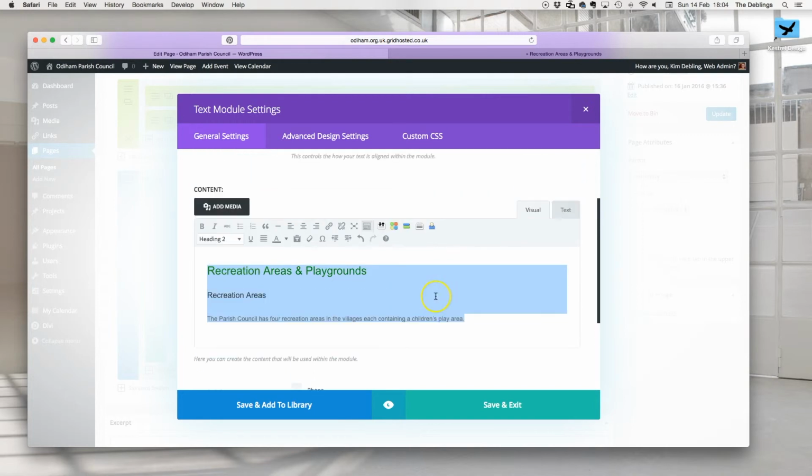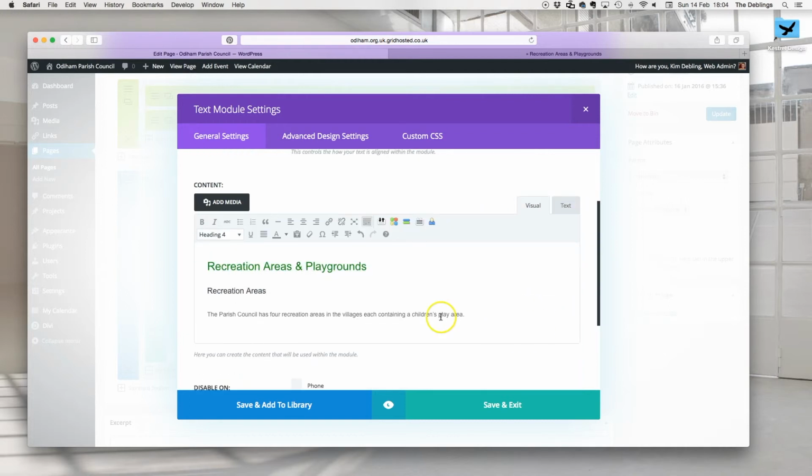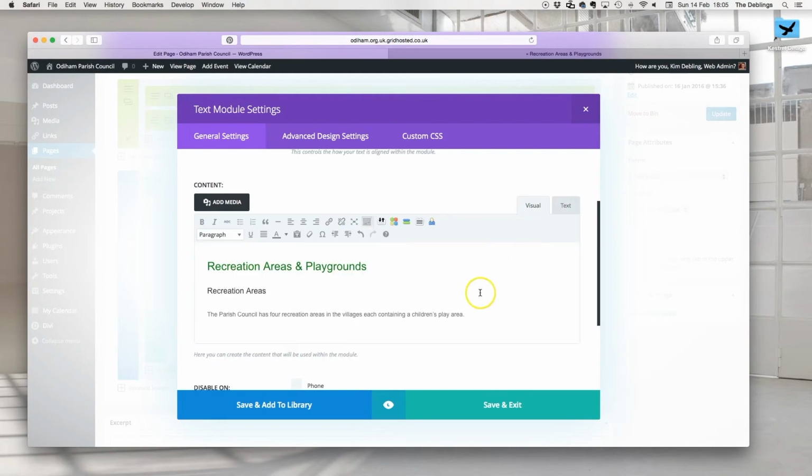When you go into your text, you might see something that looks a bit like this. And that is because I quite often do things in code. That's the way my brain works. I'm a geek. So if you see something in text, don't worry, don't panic. Click the visual tab and it goes back to how you might feel more comfortable editing. Very, very occasionally there might be things that you do need to edit in text, but I think I've ironed out all of that stuff, so you shouldn't really ever need to go into text. But if you do, please just email me or call me and I will help you out. You should be able to do the vast majority of things in the visual editor.